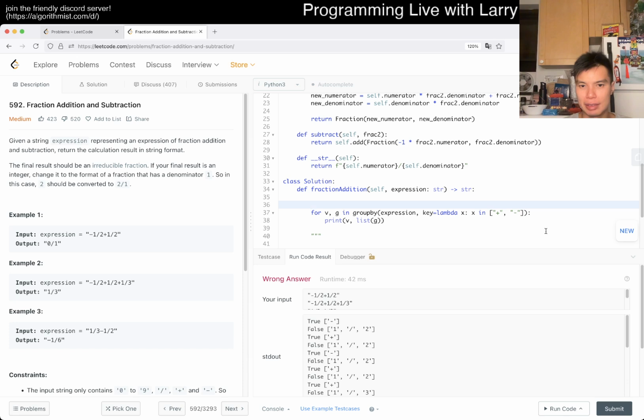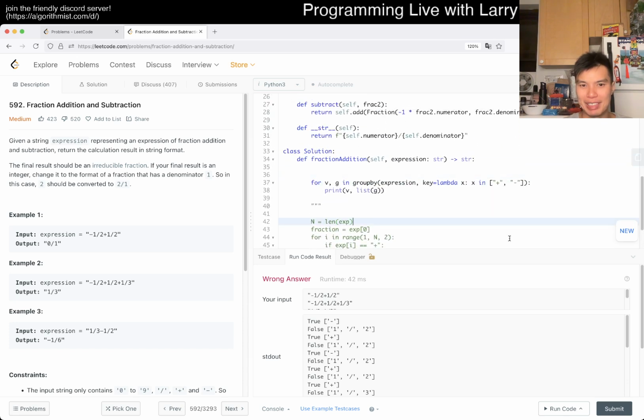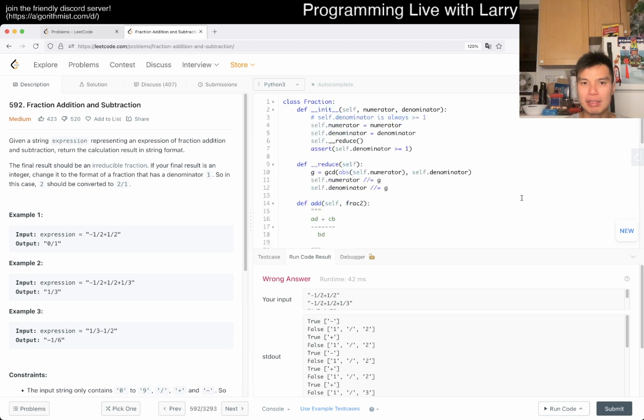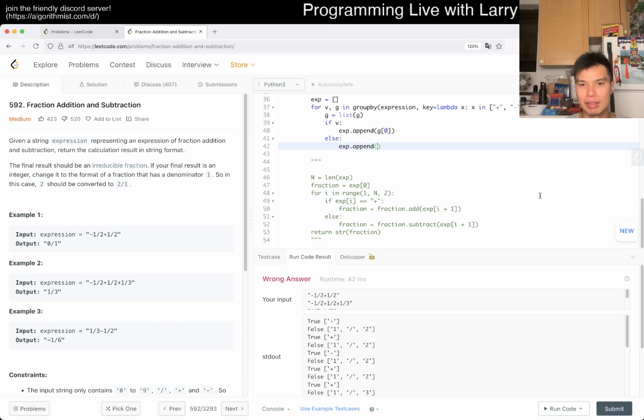Maybe I'm lazy, so you could probably do the same thing as before, right? So you have this, we have expression. If we demonstrate it as an operation, then we just append g of, technically it's an iterator, so you have to be careful, but you just write this. So if it's an operator, then we do this. If it's not an operator, then we append and we convert it to a fraction. Oh, I guess we didn't pause this. Oh, then now it's a fraction.